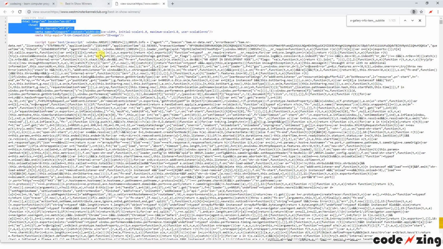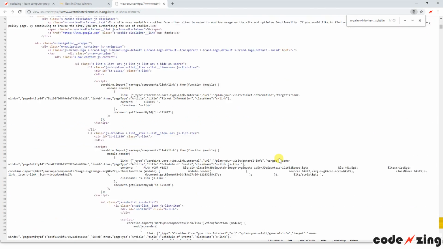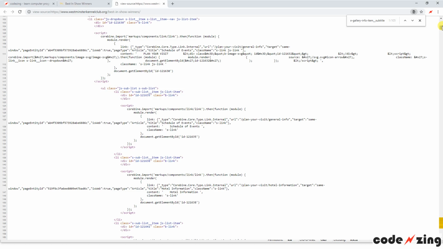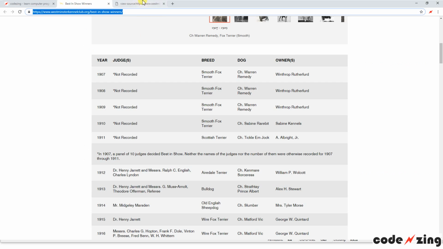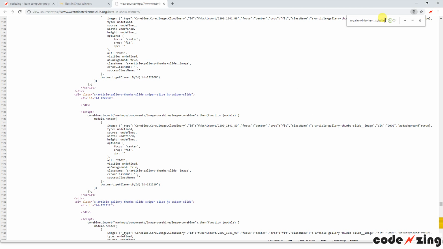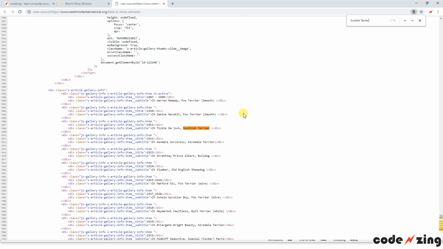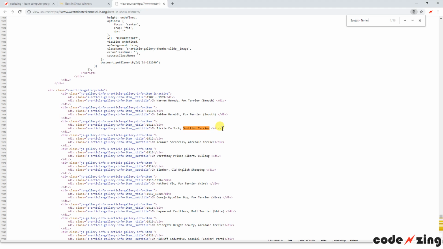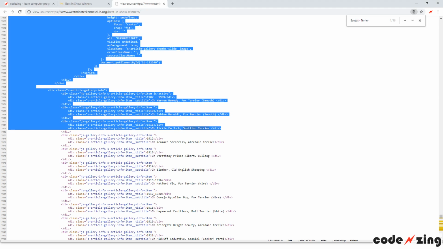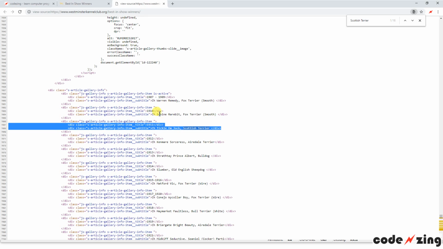You can see it just kind of dumped a huge amount of stuff into our code when we first pulled it. So it takes some work to view the HTML, really work through, match up all the components to what's going on in the website. Sometimes if you have a target on the website, like Scottish Terrier, right, you can copy that and then put that in your search and just be like, where on this website does it say Scottish Terrier? And then you can match that up to the web. So you can see Tickle 'em Jock, and it is right there. So you can see that's kind of how I figure out which part of the HTML is driving the display.